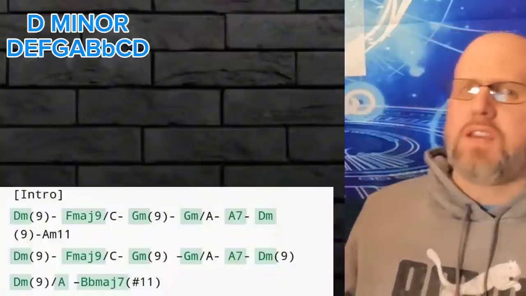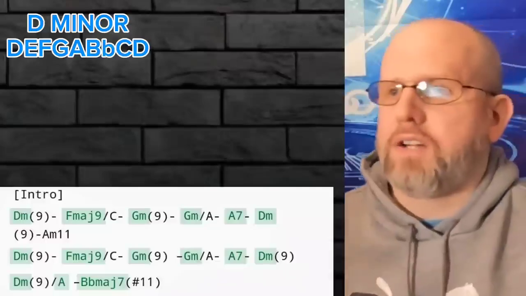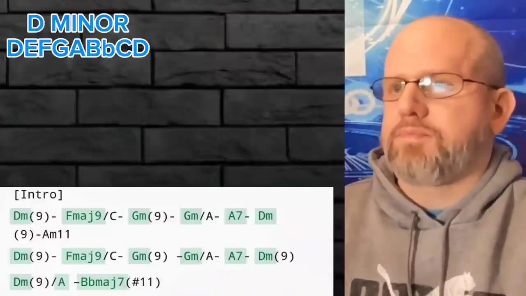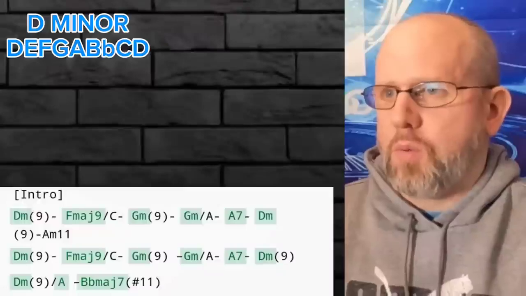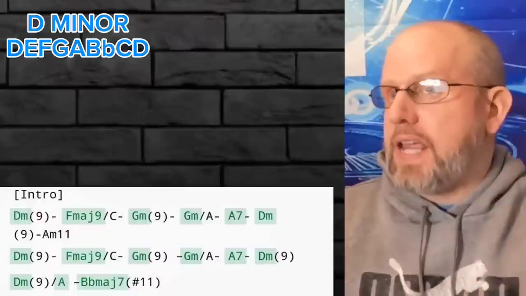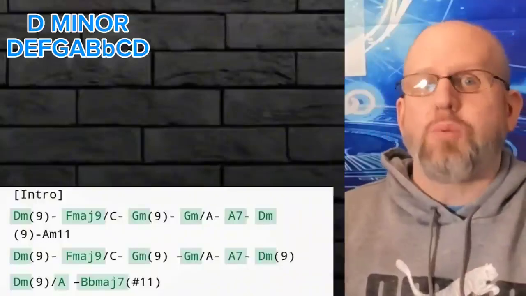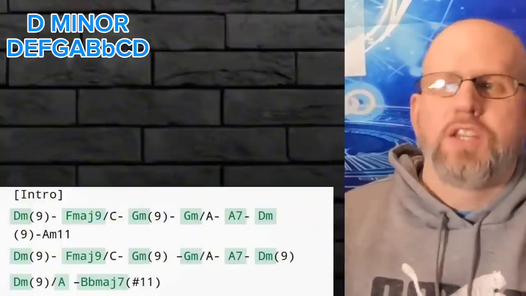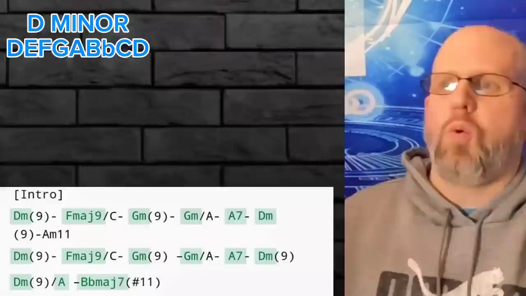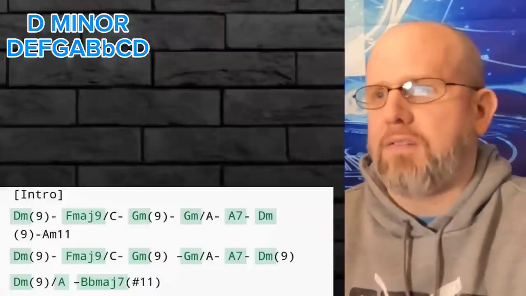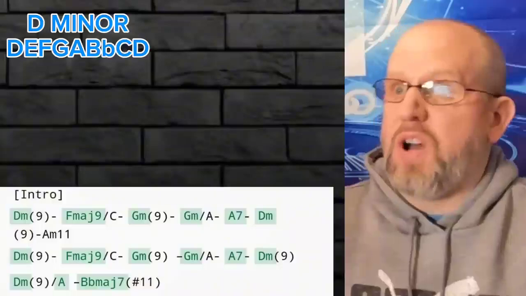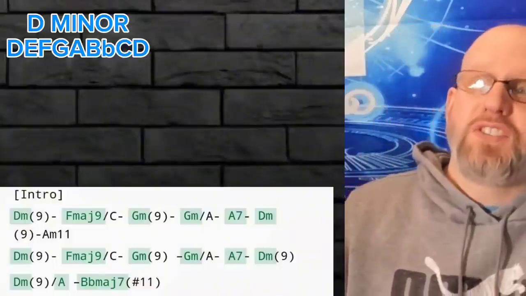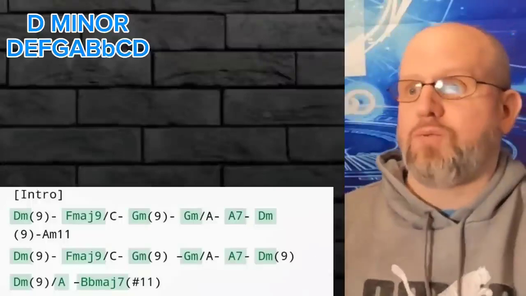So coming from the D harmonic minor version with that A7. And then we also have another round where we're going to end that progression on a B flat major, which is the 6 chord. So in D minor, it's essentially a 1 3 4 5 1 3 4 5 1 5 6 for what it's worth.